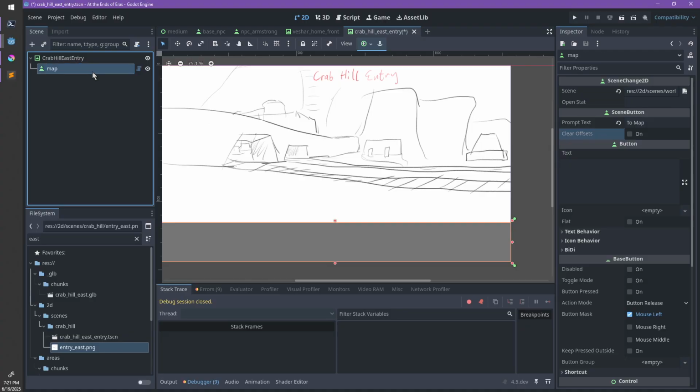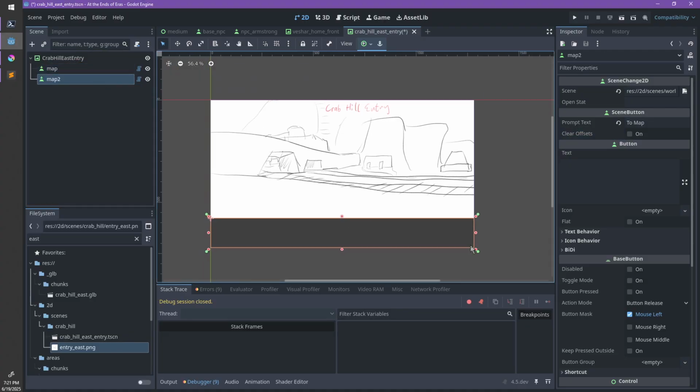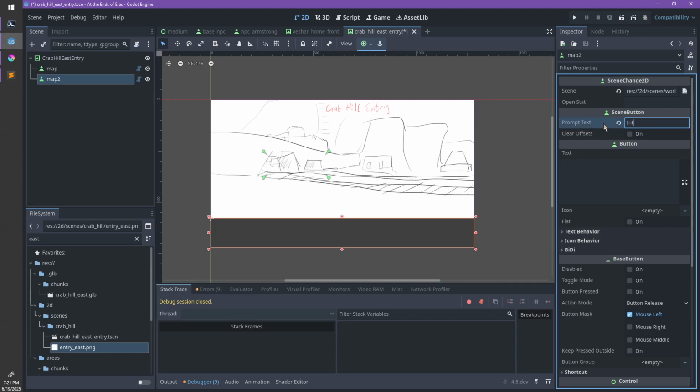This is like map. And then we'd have the gas station eventually at some point, but for now, actually, this isn't even important yet. We're going to go into the main city. To Crab Hill.